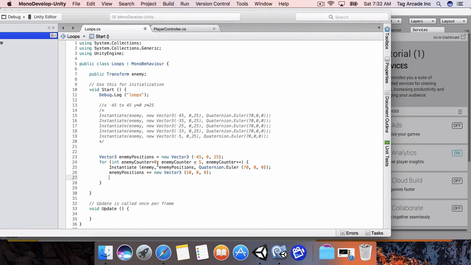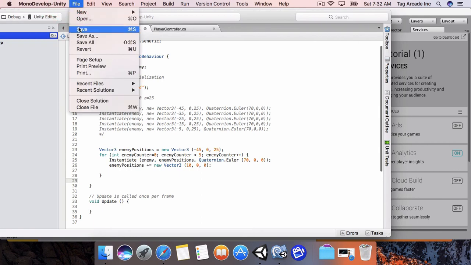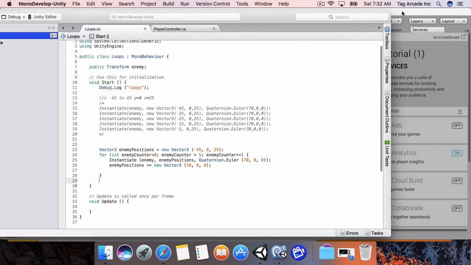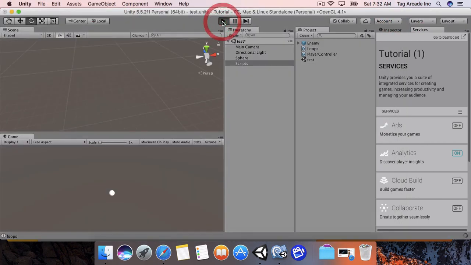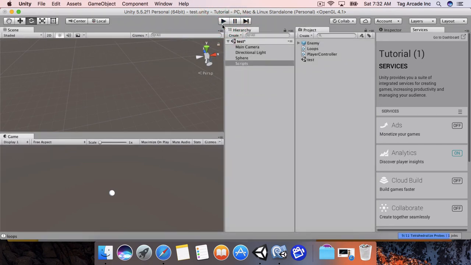Okay. And I messed up. Instead of using commas, you actually have to use semicolons. So sorry about that. Let's hit save. And now we have our 5 enemies, hopefully. So let's go ahead and run. And yes, we do have our 5 enemies. And there you have it. Those are the 3 loops.